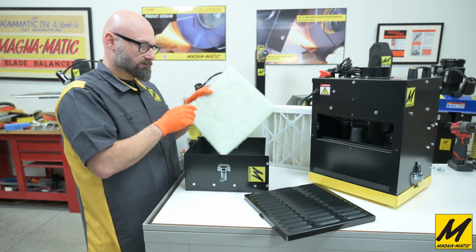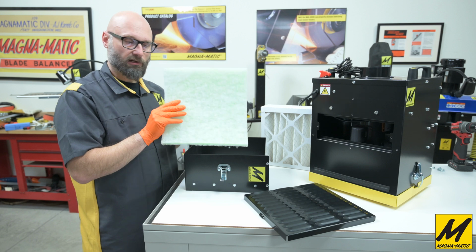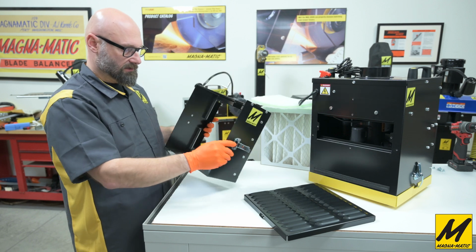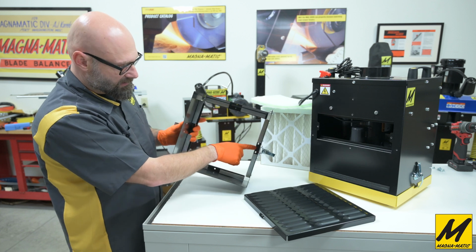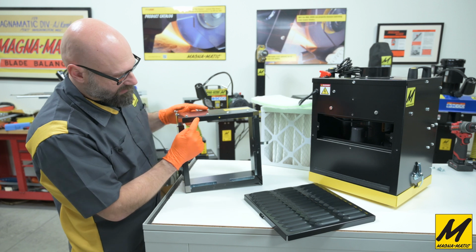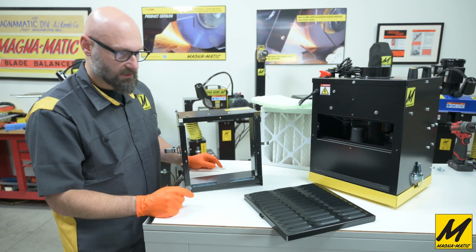The pad filter, of course, also got much larger. The older one was only 4 by 12, now it's a full 12 by 12. And here's the inside of the frame. There are stops for the filters to press against, and then you can see here this flange. This flange area is what will be sealed against the dust collector.